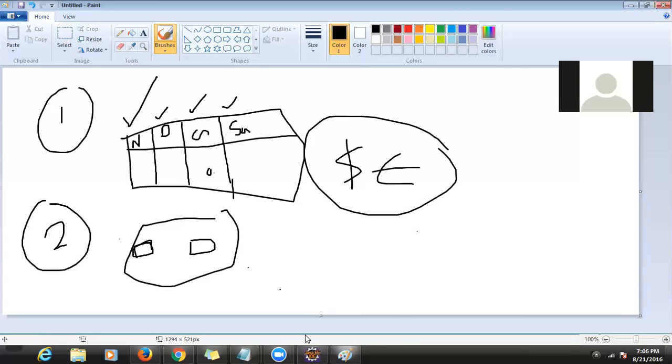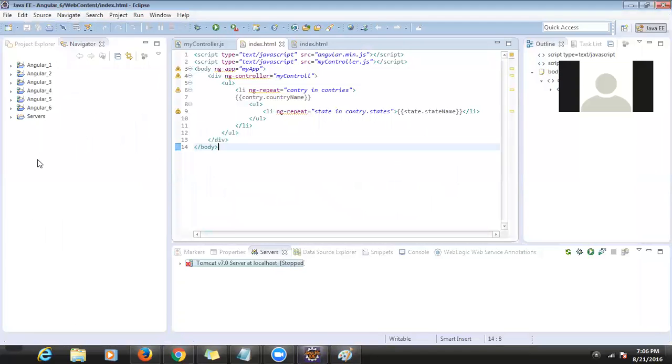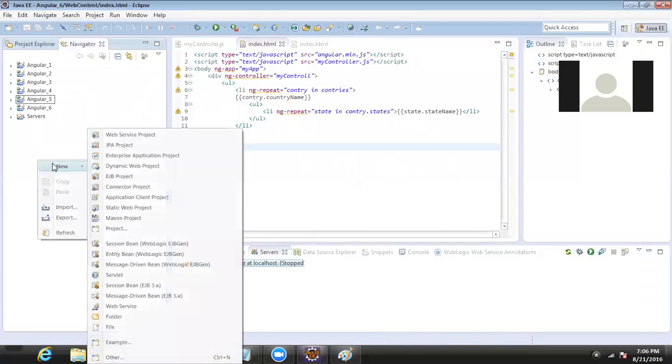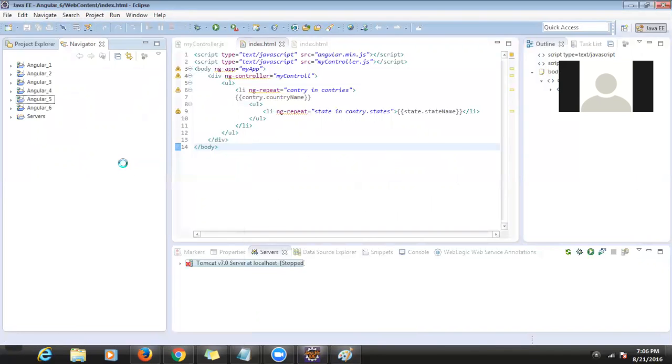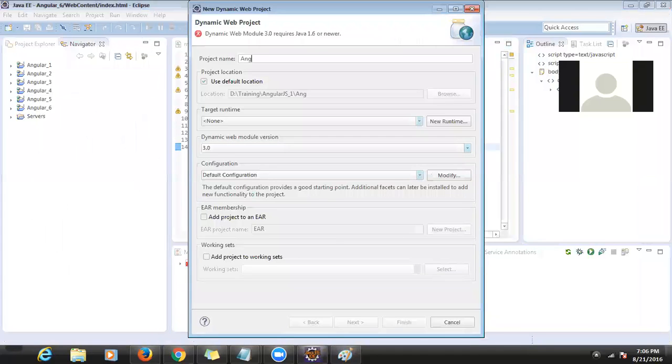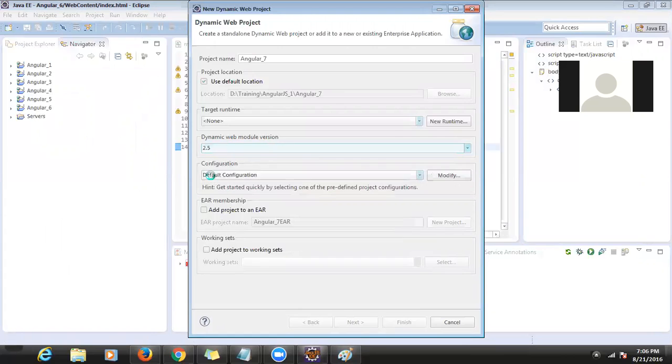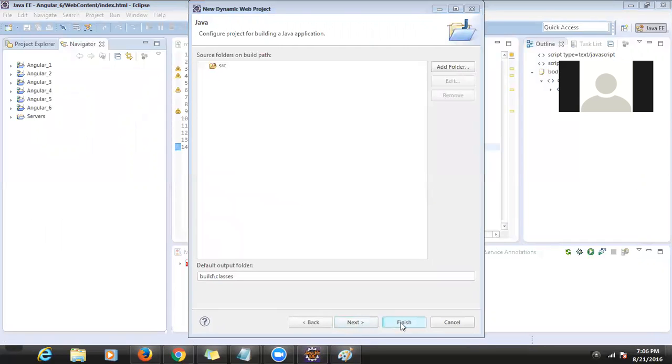The first one is, let me create one Angular 7 application, angular underscore 7. I'm giving 7 and just giving 2.5 for compatibility, and finish it.